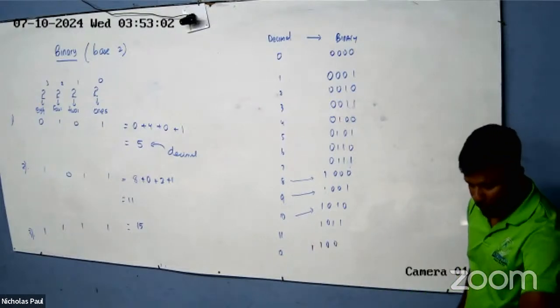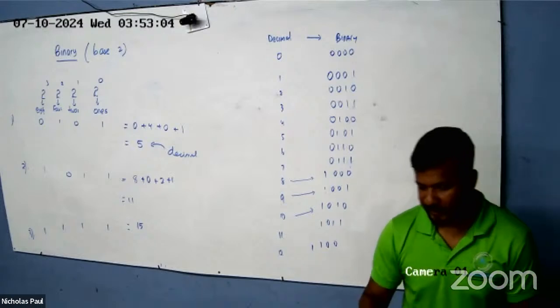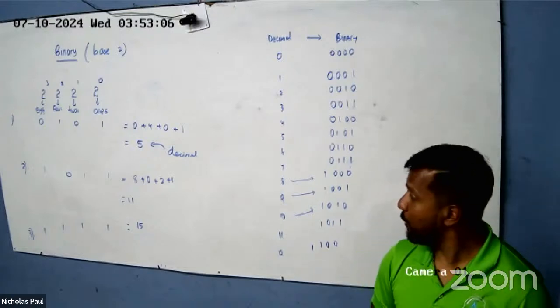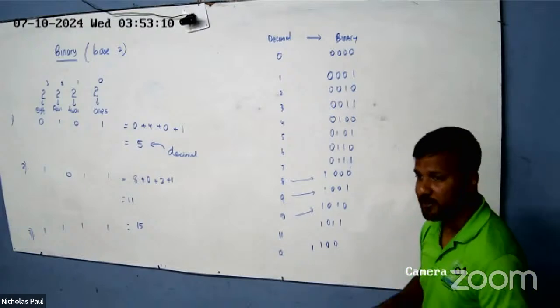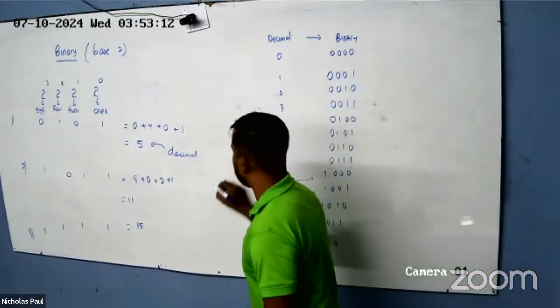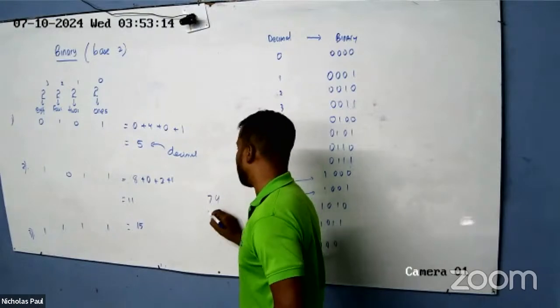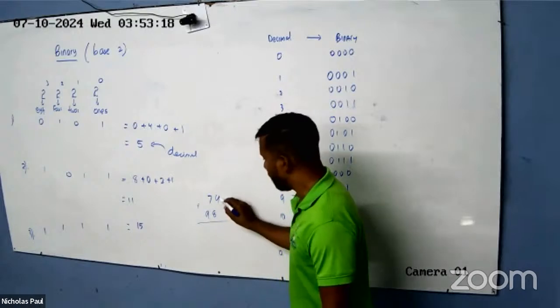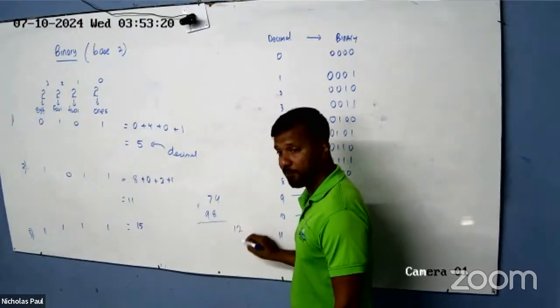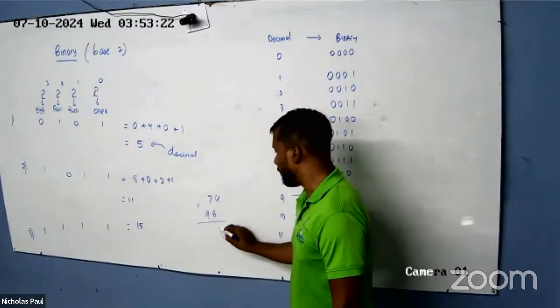Good. What we have to do last, I'm not gonna show you the circuit behind it, but the next thing that we have to do is binary addition. Right? Everybody remember how to add, right? Suppose we had 74 plus 98. Right, add again. 4 plus 8 is 12. Right? 1 will come here.